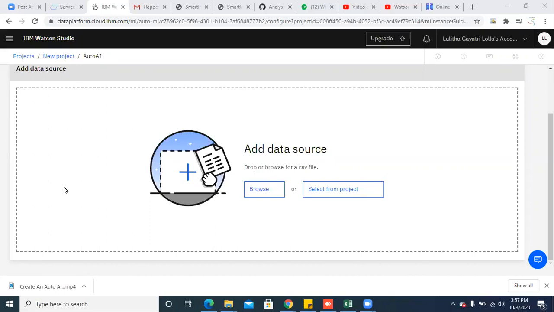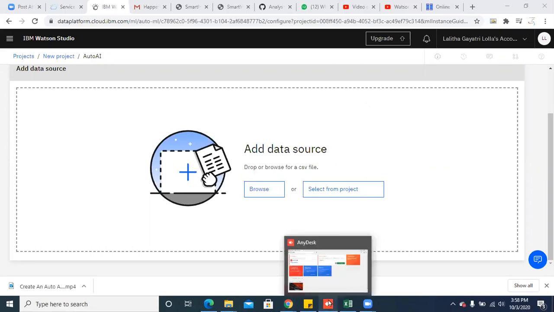In this video, I'll show you how to run an Otter AI experiment and build a model using Otter AI experiment. Once you add Otter AI experiment to Watson Studio project, then you will get redirected to a page which looks like this. So before creating a model, you can use some sort of sample data.